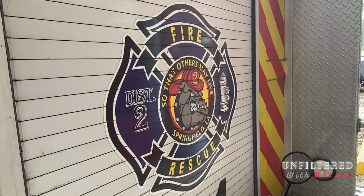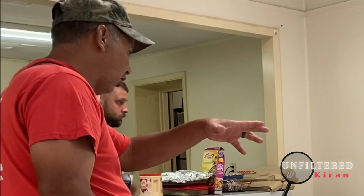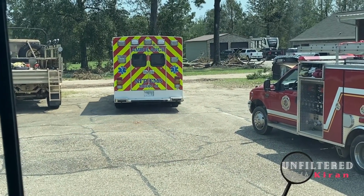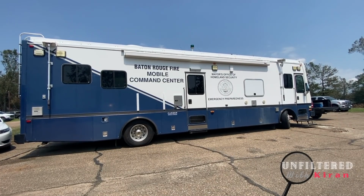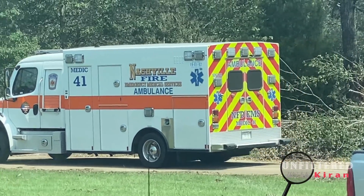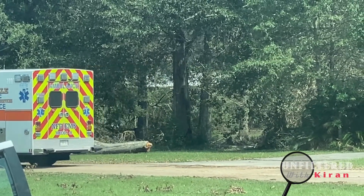Now, what you may not know about this specific fire department is that except for one firefighter, the rest, nearly 50, are volunteers, meaning giving up their time to serve you, the public. And since it's also one of the ground zeros for Ida, numerous firefighters from the country are here helping. The command center is from Baton Rouge, plus Nashville and New York are stepping up. A dozen to 15 states are here working with us to help clear every home, make sure every citizen is okay.